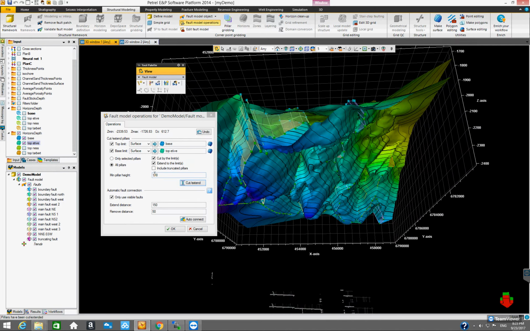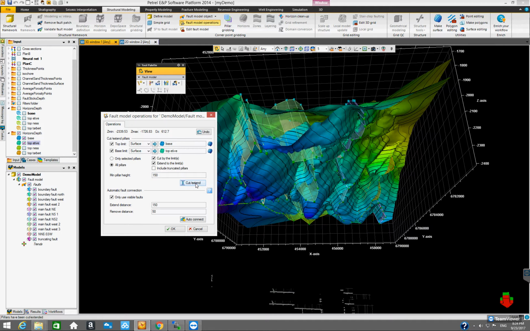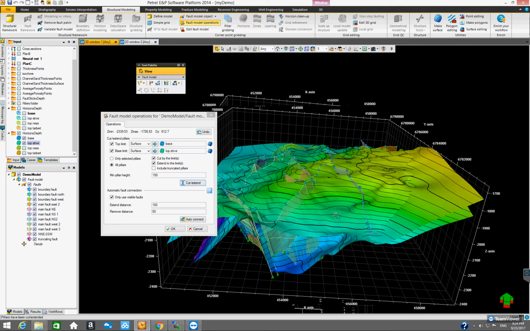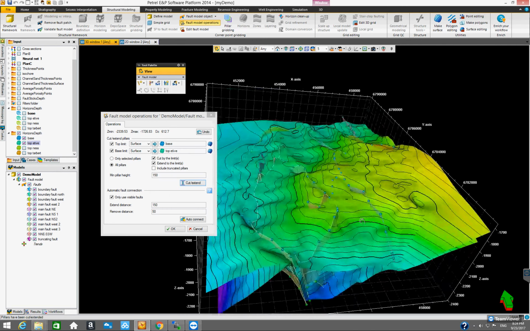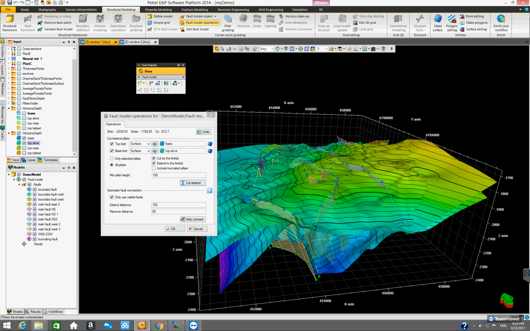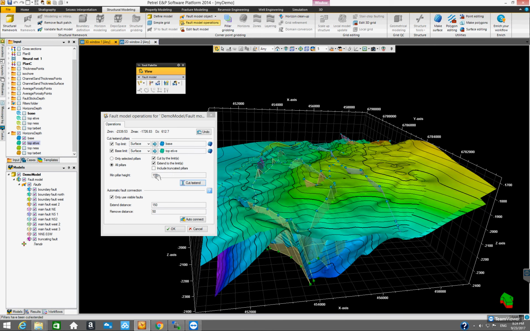Let's still undo it, and then maybe let's increase it to like 150, right? And then let's cut, right? Maybe that's a better effect. And maybe it's not.